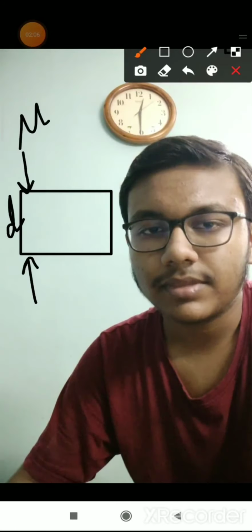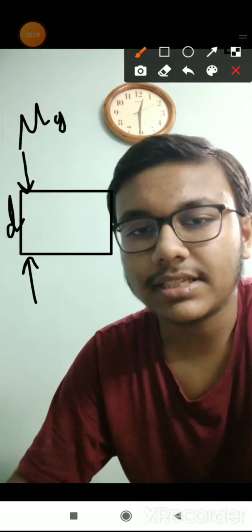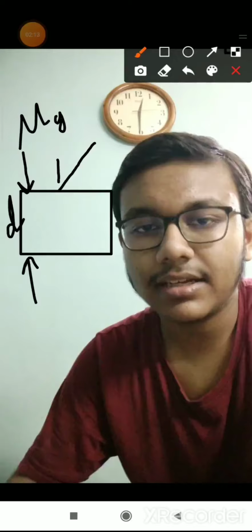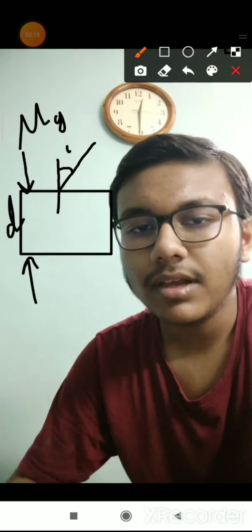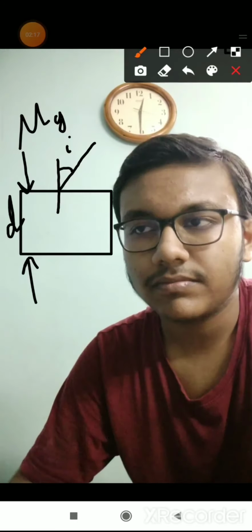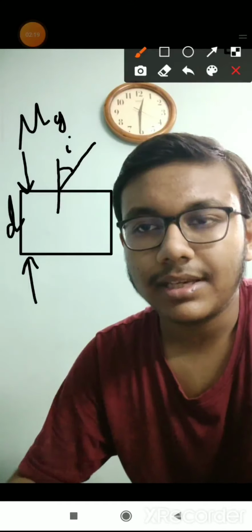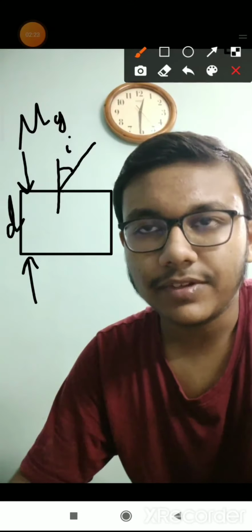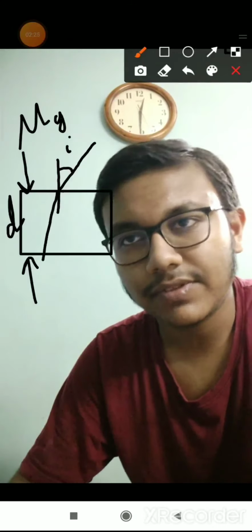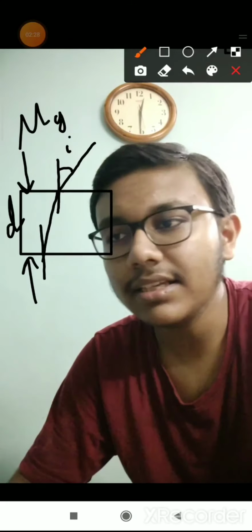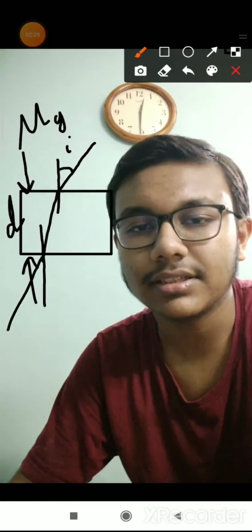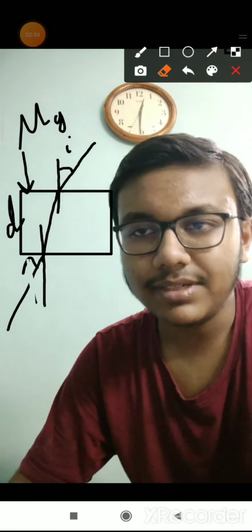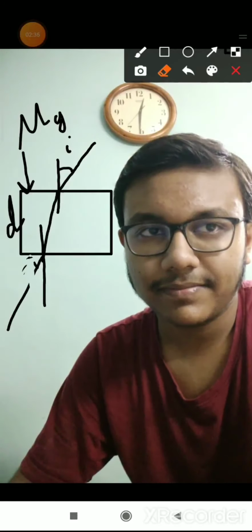Now, the light which is incident through one parallel face of the slab, there are 4 parallel faces, 2 pairs. Light incident on a face of that rectangular slab will refract and then emerge parallel to the direction at which it was incident. So it will emerge parallel to the incident ray.